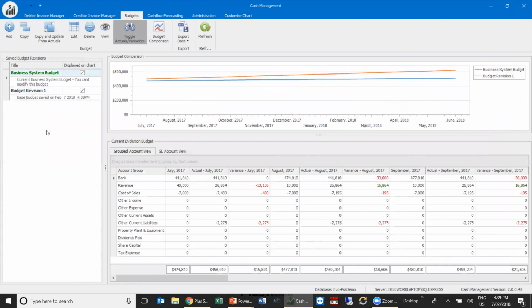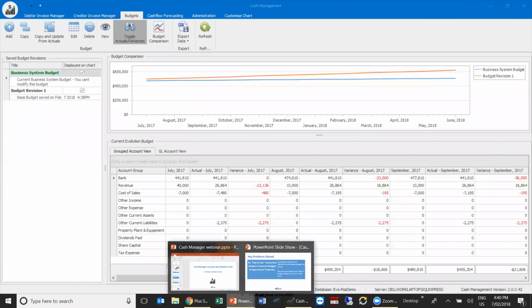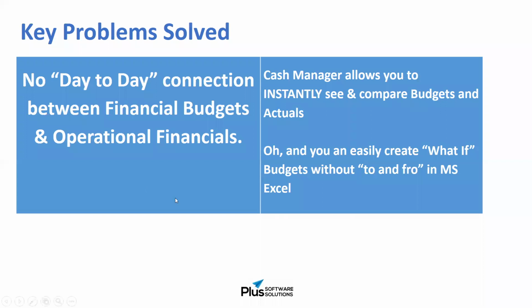So I don't have the time to show you that you can do budget comparisons, and of course you can export the data here as well, so you can still play with your beloved Excel if you're an Excel fundi there as well. So that is a wonderful functionality.